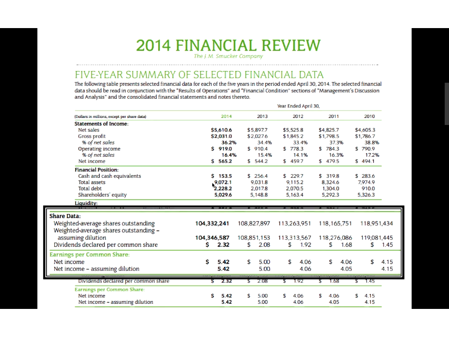And then it tells us the dividends declared per common share, but the last two lines, they have net income per share, they have the earnings per share, and then they have assuming dilution. So you're seeing they're reporting their earnings per share. Their earnings per share in 2010 was $4.15, fell a little bit to $4.06 in 2011. 2012 was $4.06, and then it popped up to $5 per share in 2013 and $5.42 a share in 2014. So they had a little dip in 2012 across the board, it appears, but they're on an upward trajectory now.